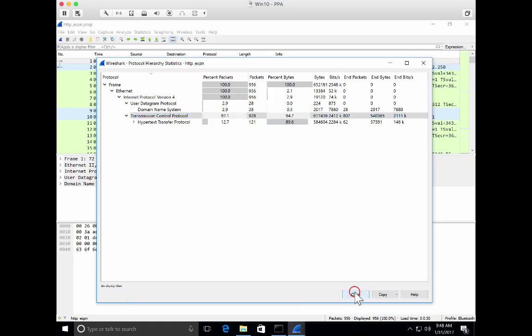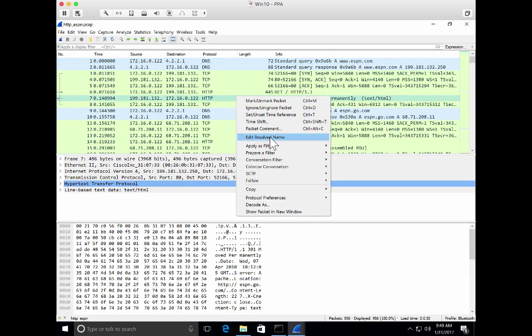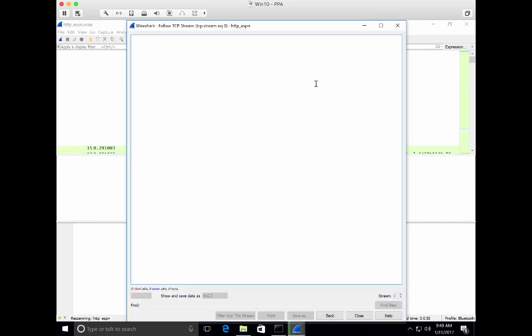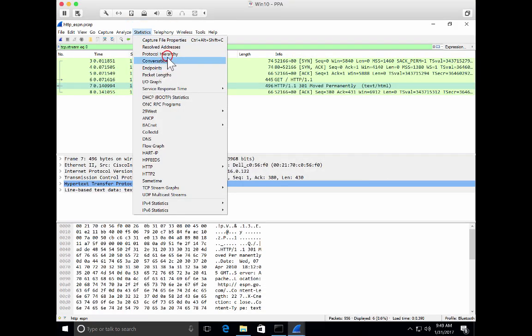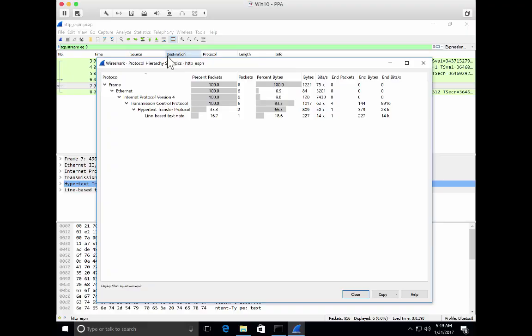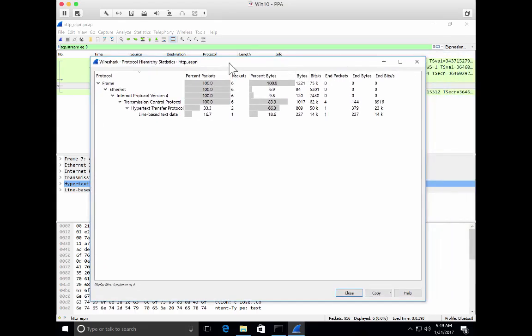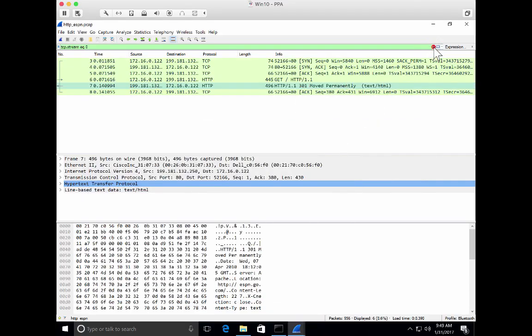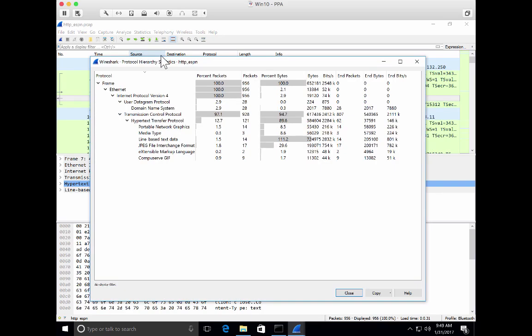But if we had applied one, in that case, we could actually just limit that. So as a matter of fact, let's do that. I'm going to go ahead and close this, and I'm just going to follow an individual TCP stream. So I'm just going to follow this TCP stream here. I'm going to close that window out, go back to statistics and protocol hierarchy. And notice that we're dealing with a lot less packets. So in this case, we only have 6 packets presented, which is reflective of the filter being applied behind us here. And it shows that down below. So it says display filter tcp.stream equals 0. So we're applying that based upon the filter.